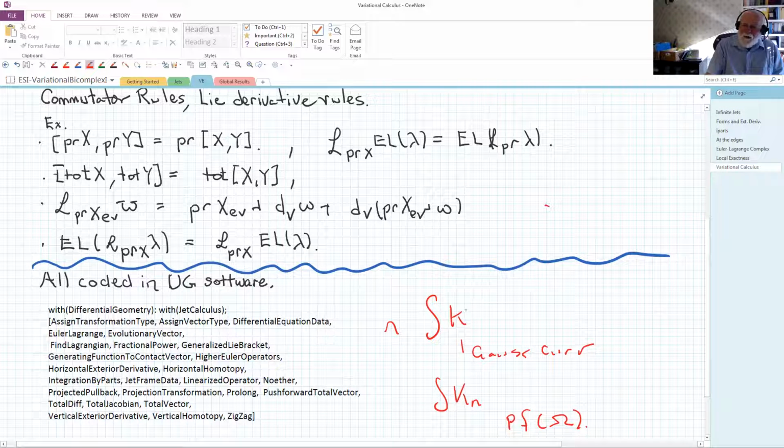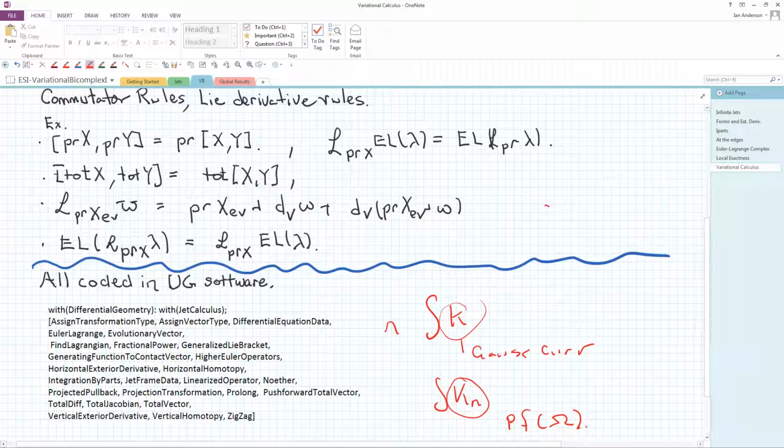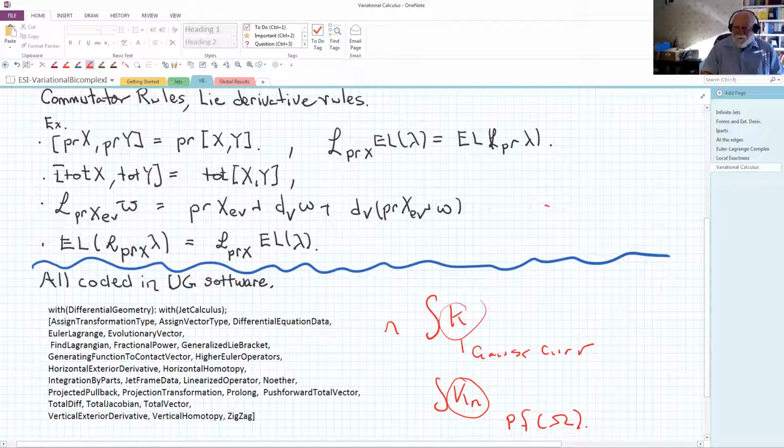So all I wanted to say was that these very familiar objects to us in differential geometry are examples of null Lagrangians. And one of the things I want to talk about tomorrow is to flip this around. Can we study deformation invariants of different geometric structures by looking for null Lagrangians?